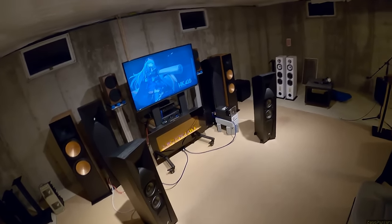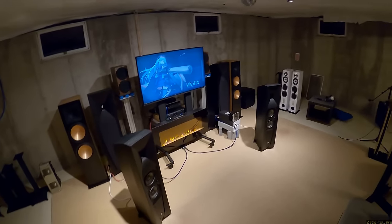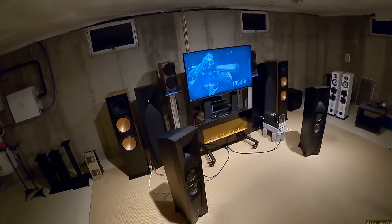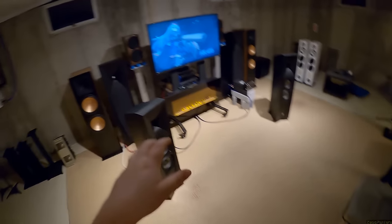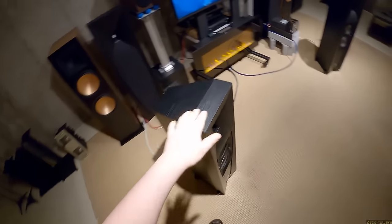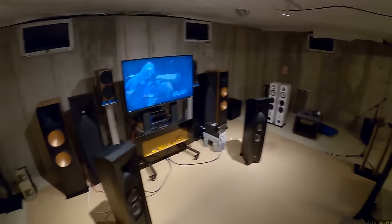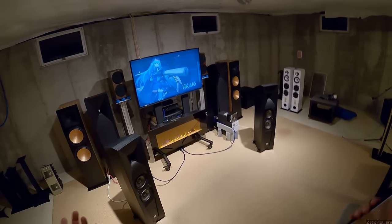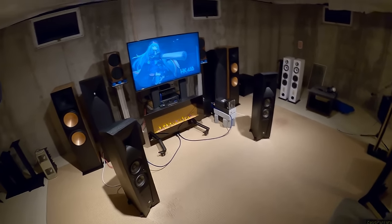By the way, I'm sorry that people in Europe can't get these JBLs. I've seen comments that's like, hey, why do we only get stupid Bluetooth speakers? I don't know why JBL's screwing you guys over. I've seen them in Japan. I'm pretty sure Germany offered the 530s in like the wood grain, which I was super jealous of. I went to the 530. Like these without black, these with like a cherry wood finish would be like, oh, I'll trade you all the rest of the speakers for those. So I don't know why Asia's got them, but not Europe. Go figure. America's a good market.